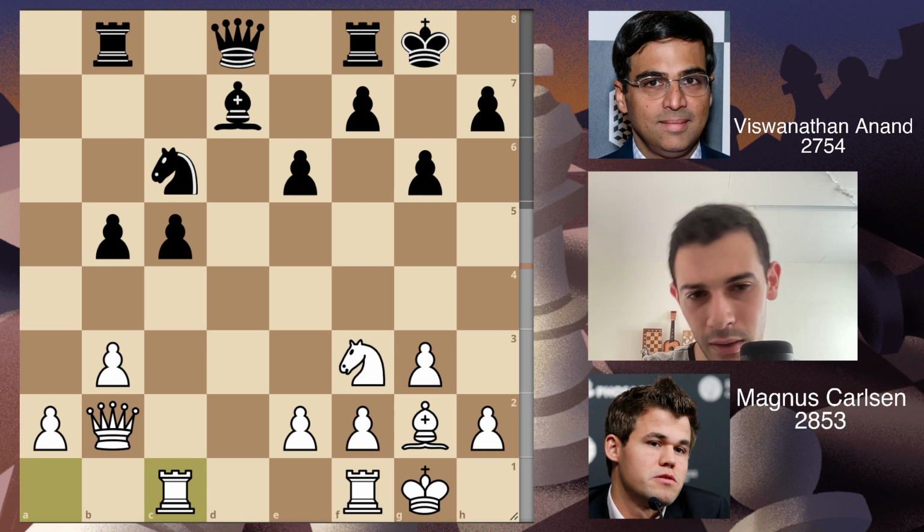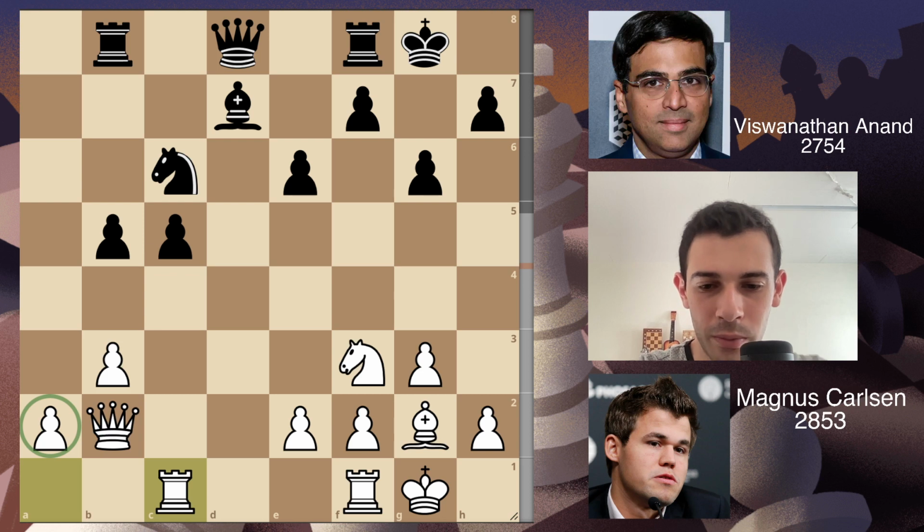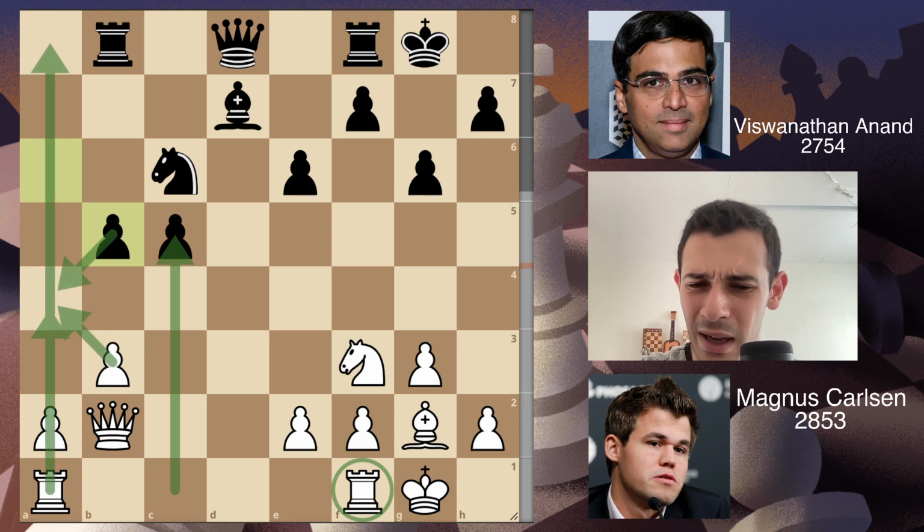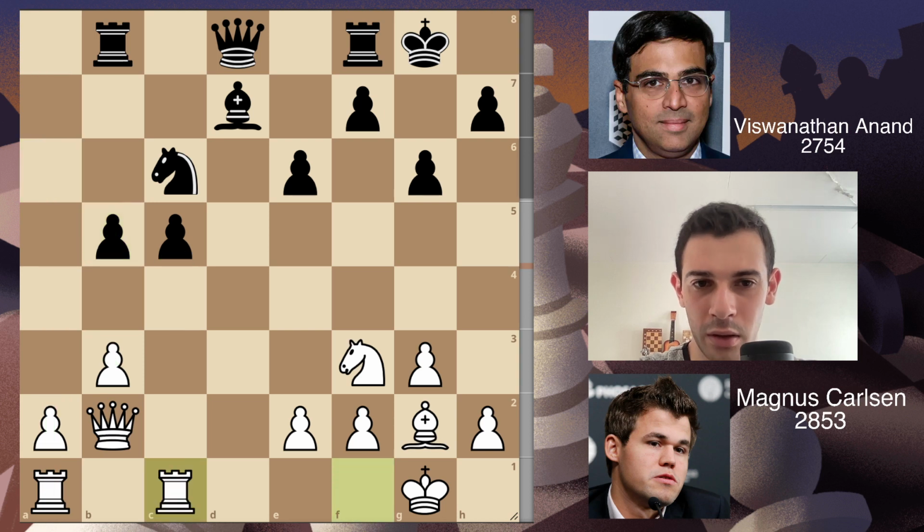Rook ac1 is definitely possible, but this pawn is weak, and this rook is doing nothing. It's very important to have a rook here on the c file, but also this pawn has to be defended somehow. And maybe if you play a4 in the future, you could create a passed pawn and defend it with the rook. So it's better to play rook fc1 here, although rook ac1 is also playable.